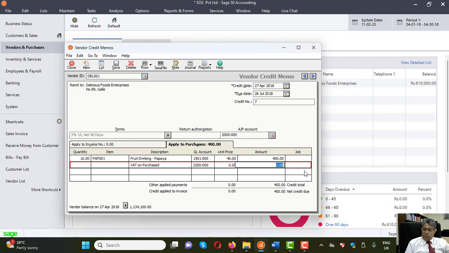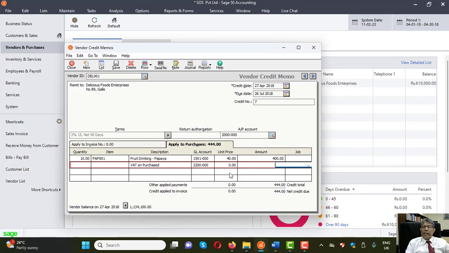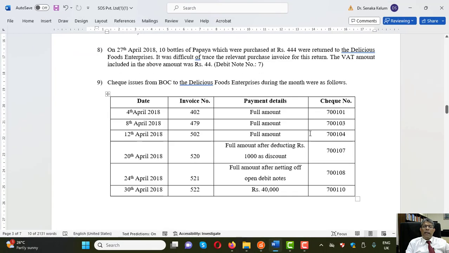And the value needs to be 44 rupees as mentioned here. 44 to the VAT. The entire bill is going to be 444. That means the actual value will be 400 and the VAT return is 44. I hope you got the idea of this particular transaction. Carefully understand it and then process it by clicking the Save button. That is how to return the goods to the supplier.